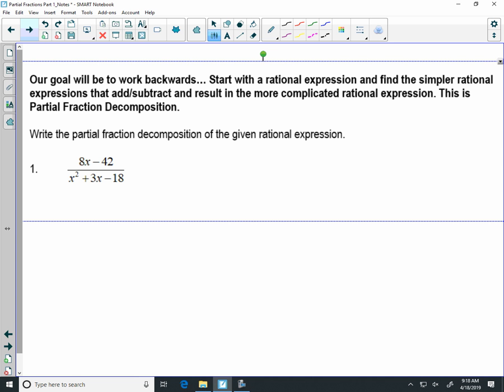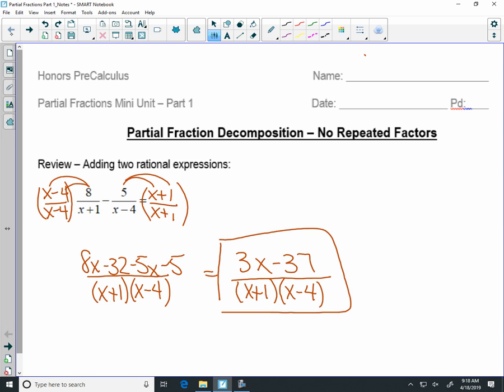The process that I'm going to show you today is what is going to work when we are able to factor our denominator into little lines. So we can factor into kind of what we started with here, x plus 1 and x minus 4. Or if you flip forward in your packet, you're going to see we're going to have more complicated situations. We're going to have multiples, and then we're going to have situations that are not factorable.